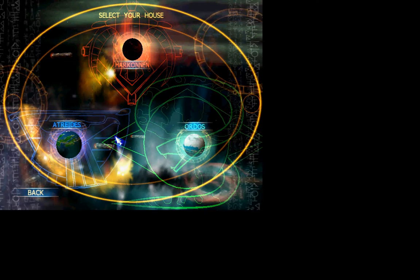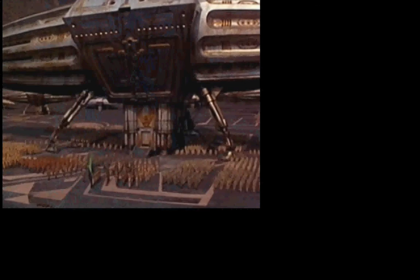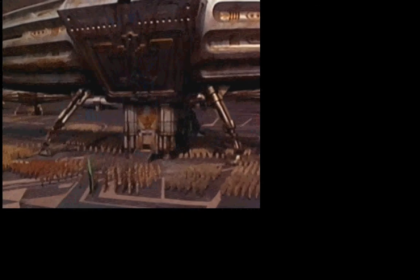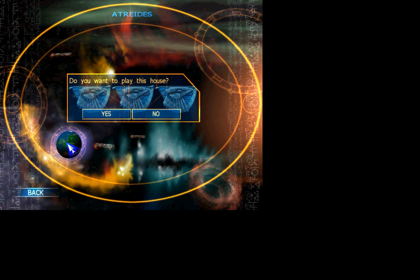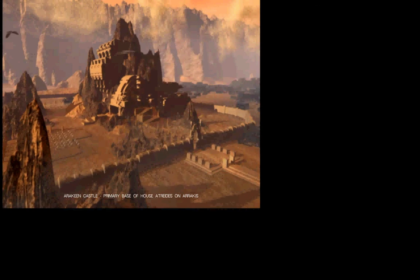Okay, so I put the disc in for Atreides. House Atreides of the waterworld Caladan. The Atreides army is well trained and loyal.